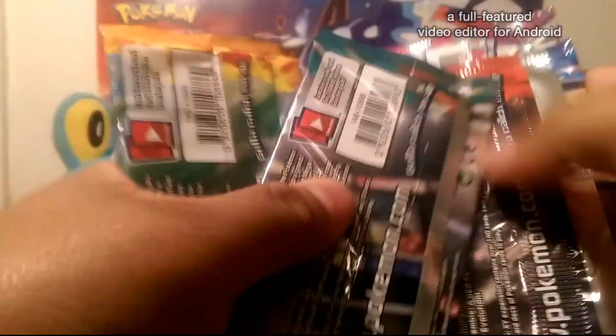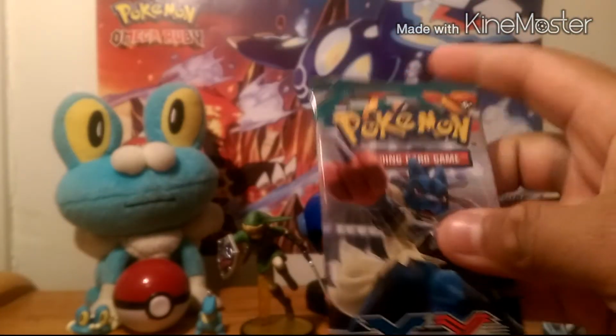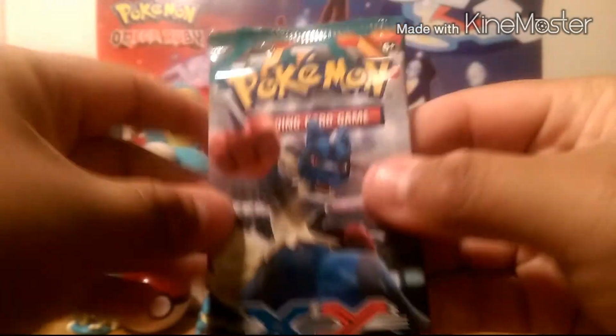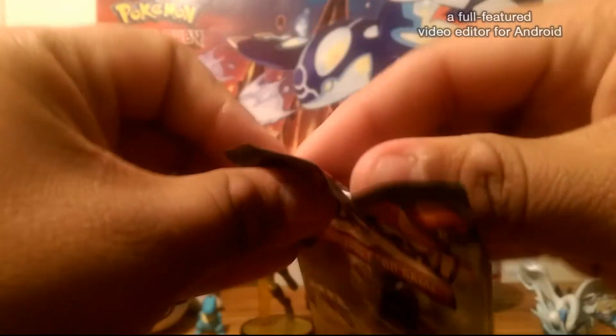I'm not gonna look, I'm just gonna start mixing. There's a lot more packs than usual. I'm just gonna open up randomly. I'm just gonna grab this one. Furious Fist with Mega Lucario on it. Let's see what we get in here.